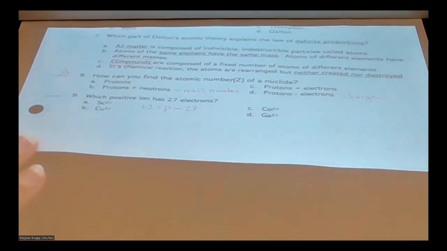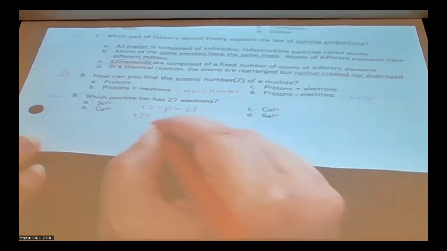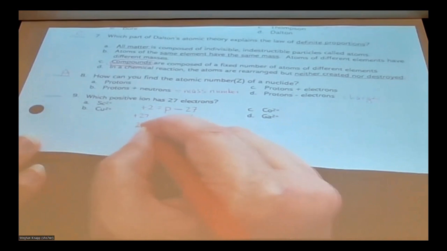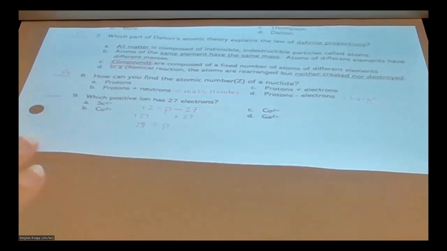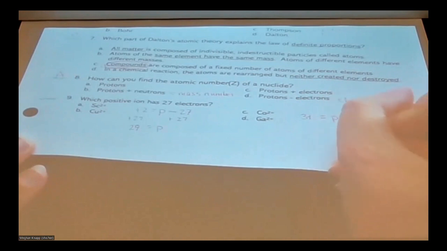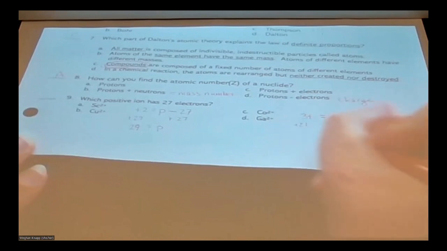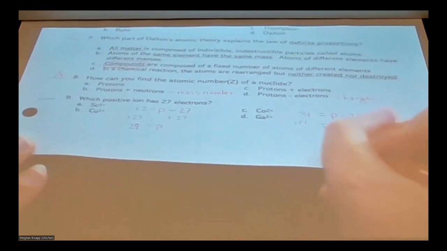Do one thing to one side as we do to the other. So we're going to add 27. And so this says I have 29 protons. Okay. Did you guys have 3+ ions or 2+ ions? 3+. So I think that one was 3+ equal to protons minus 21. Okay, so if I said 21 electrons and all the choices had a 3+, then I would add 21 to both sides. And I would have protons equal to 24.